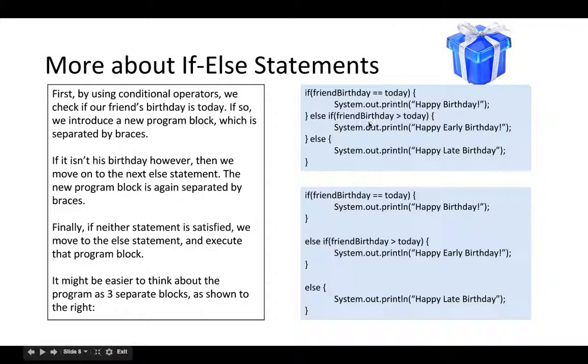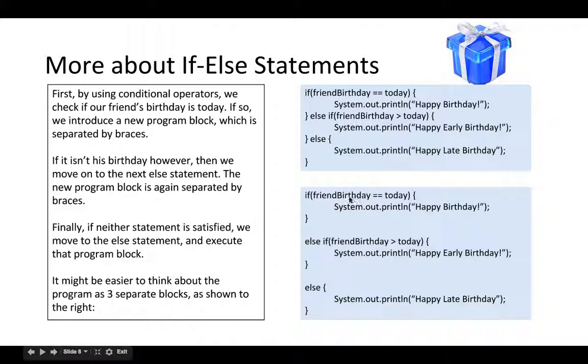Otherwise, we're going to check if the friend's birthday is greater than today, which means that his friend's birthday is sometime in the future, in which case we're going to print out happy early birthday. Otherwise, the friend's birthday must be less than today, so it's already happened, so we're going to print out happy late birthday. And that's the same thing as down here, except we just have it separated out.